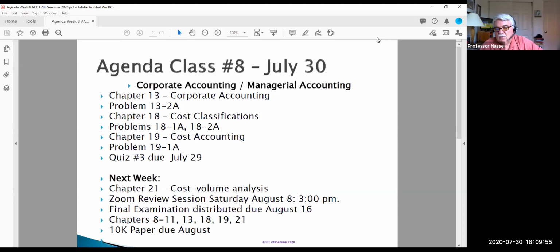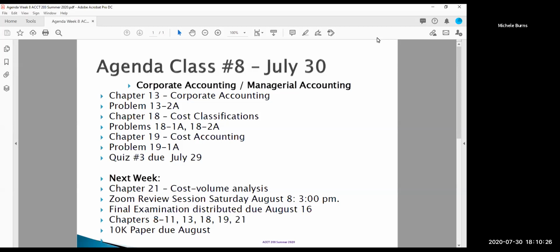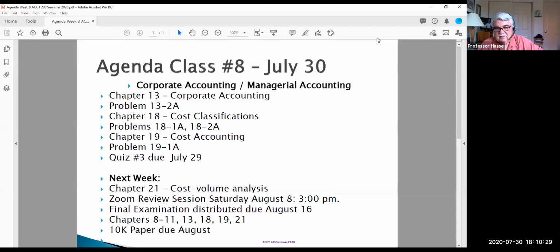What are fixed and what are variable costs? What are costs that you have to pay out no matter if you have open doors or not? Those are fixed costs. And the greater the fixed costs you have, the tougher it is to stay open, because why? You don't have revenues coming in to cover those fixed costs. So we're going to be talking about that. That is managerial accounting. What does it tell us about our business? Are we in trouble? Are we doing okay? How do we operate efficiently?